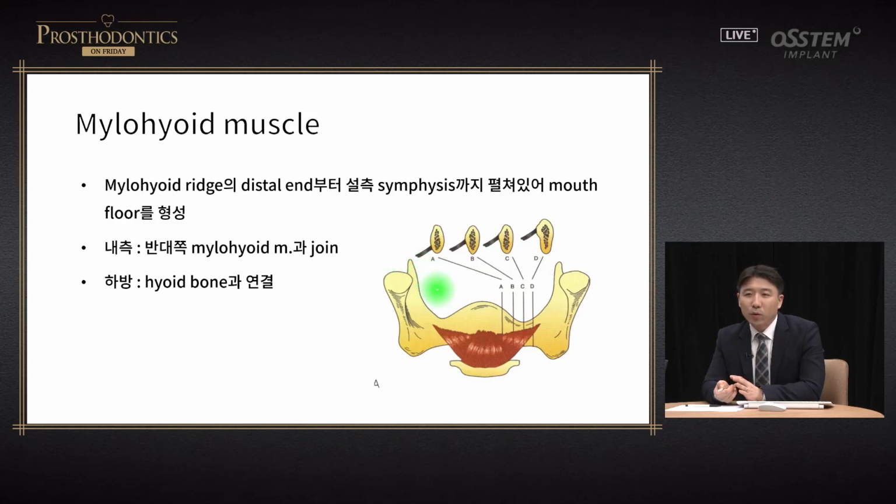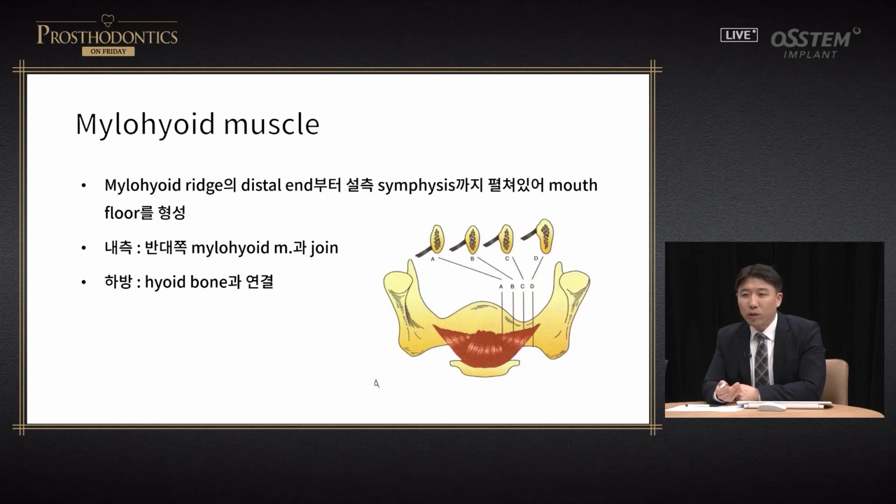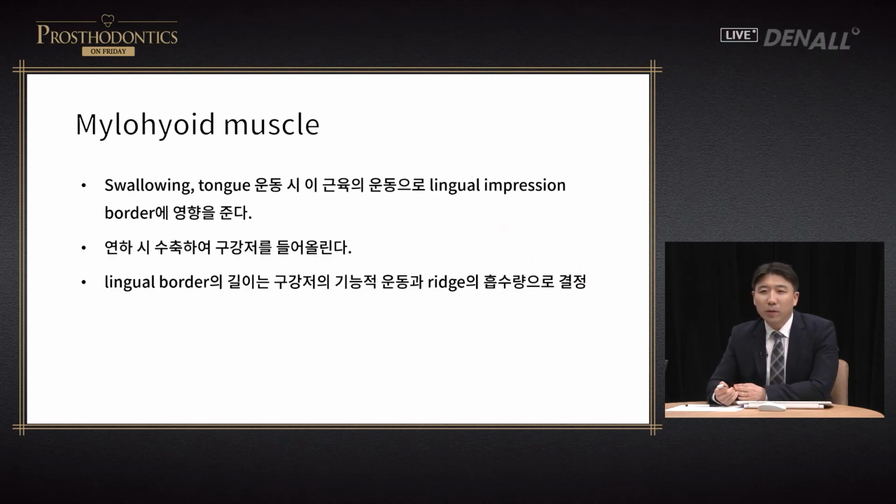I'm going to talk about the structure once again. In the anterior area, it's down. It goes up towards the posterior region. There's a ridge also on the other side. Therefore, the muscle coming from both sides meet in the middle, forming the floor of the mouth. The bone that is in the middle is the hyoid bone. I'm sure those of you who have studied anatomy in the past, it might jog your memory.